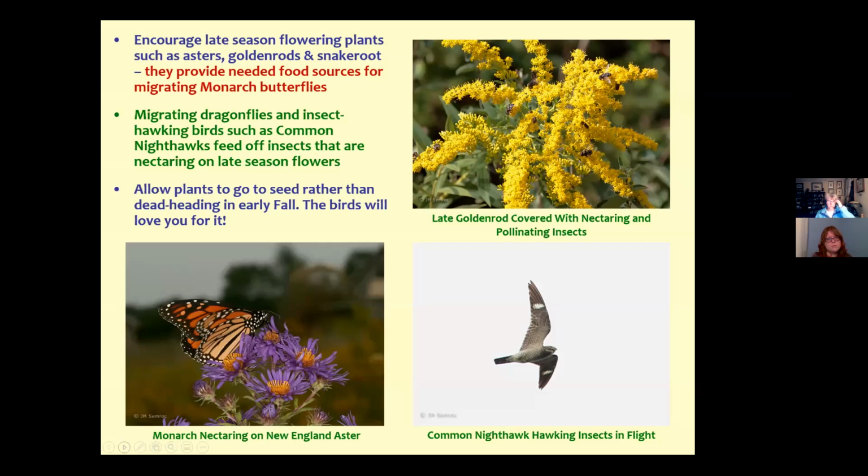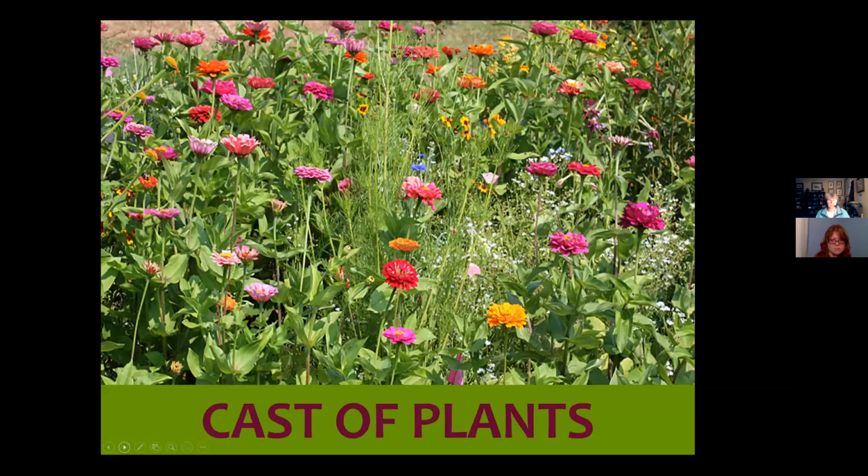For example, if there's a lot more insects out there than there are nighthawks, if they don't get food as they make their way onto migration. Same thing with the monarchs. If they don't get enough to fill up their stores of lipids before they get to Mexico, they may never get to Mexico. So you can be a little filling station along the way that can help out these monarchs and other species. So let's look at some of our plants that are going to be good ones for everything we're trying to do.